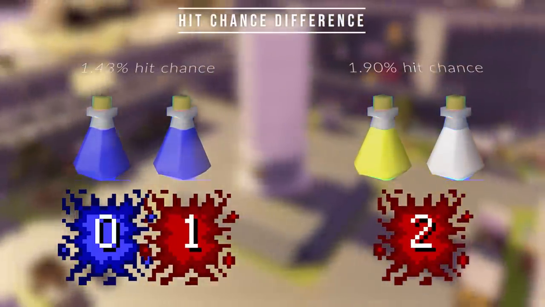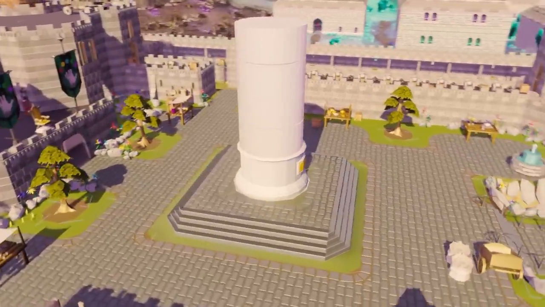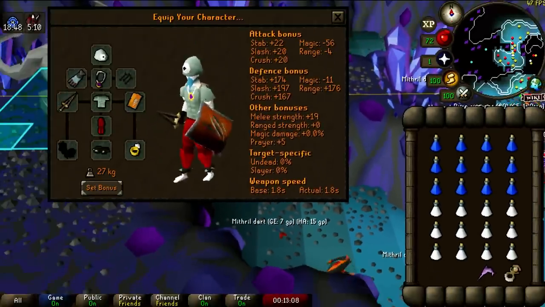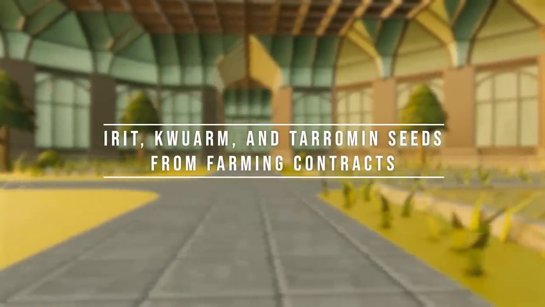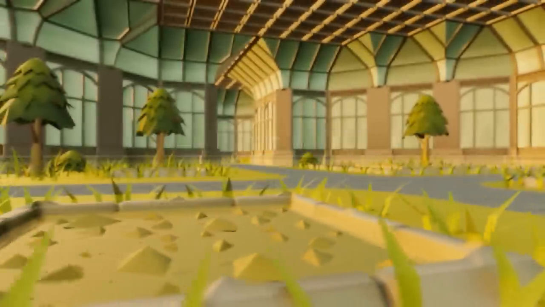So, preparation, back to preparation. What do I need the most right now? Supersets. What's going to get me that? Well, the only real way to get that is going to be through farming and farming contracts. And boy, oh boy, have we had to do a lot of farming on this account.